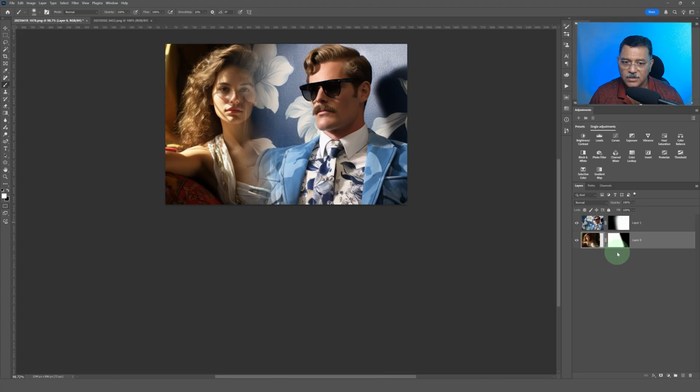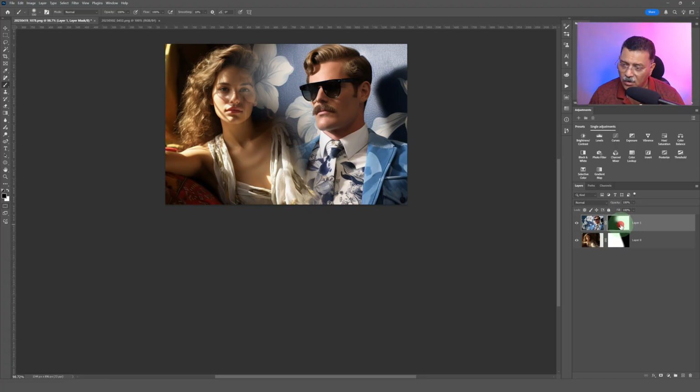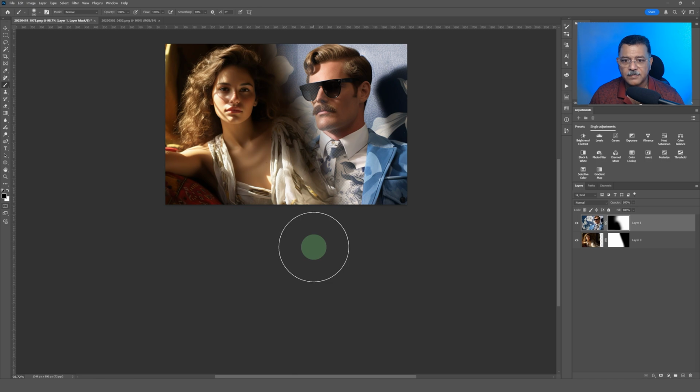That is because this layer is overshadowing this one. Now I've deliberately gone into doing this to show you the kind of frustration that people encounter when working with masks. So I'm on the right layer now, on the layer mask for the man, and I'm going to remove certain part of it.